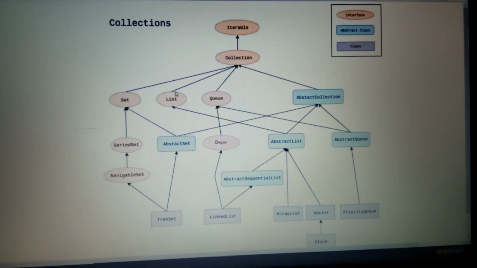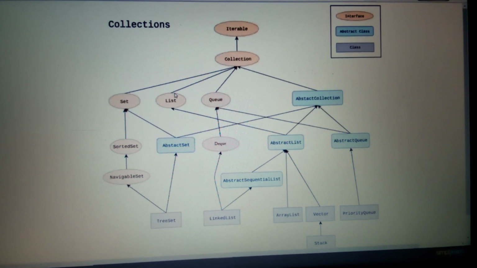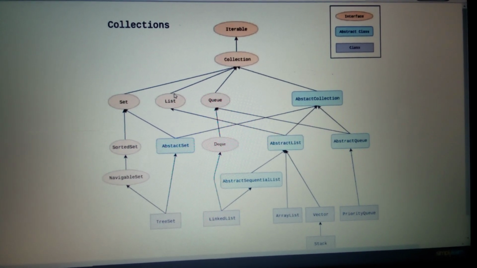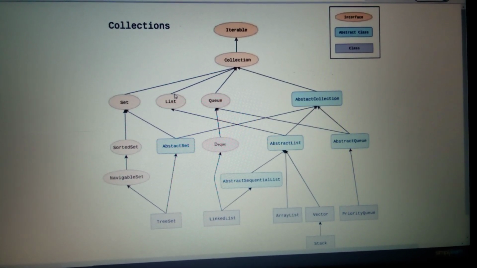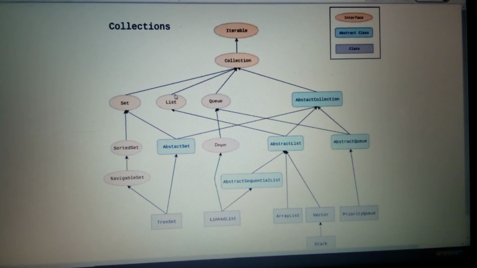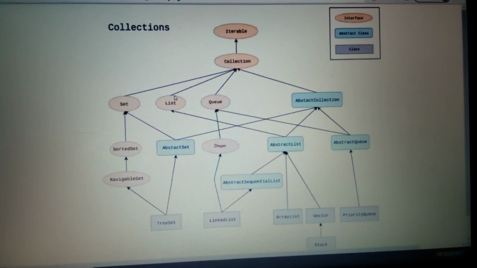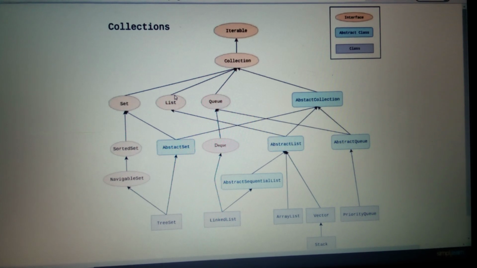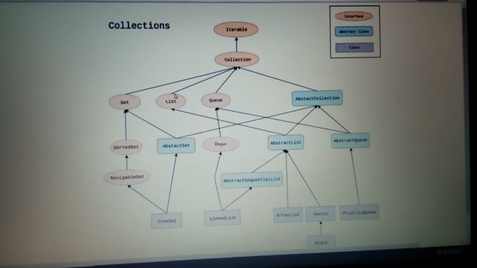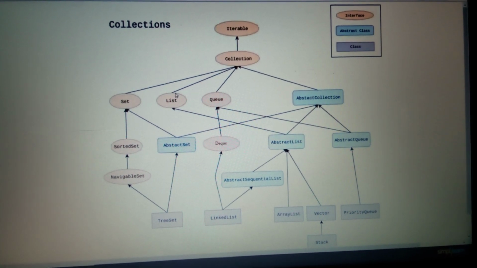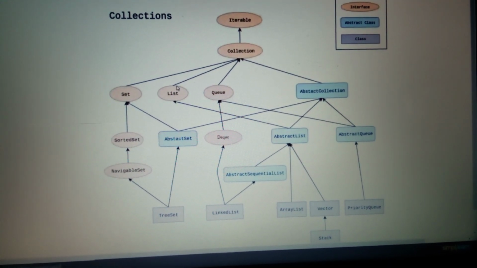Also, the order is fixed here. The first element will always come after the zeroth element. The second element will always come after the first element. So whenever you iterate over this particular list, you will never have a scenario where you do not know the order of the elements being accessed. They will always be accessed in a predefined order. So we can call it an indexed ordered collection which can hold duplicates.